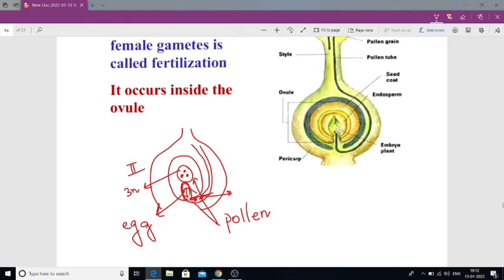So what is the summary? It is the first fertilization, and then the second fertilization. Now tell me, students, how many times has fertilization taken place? Two times. That's why it is known as double fertilization, and it is very important for your term 2 examination, both for class 10 and 12.